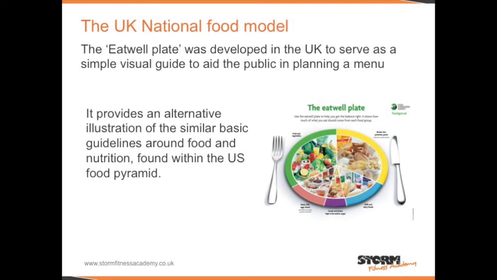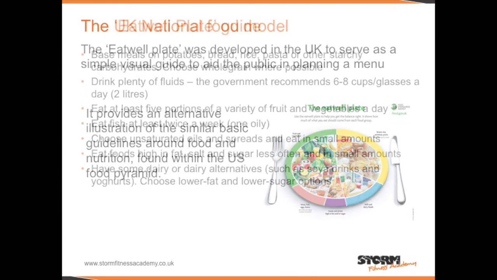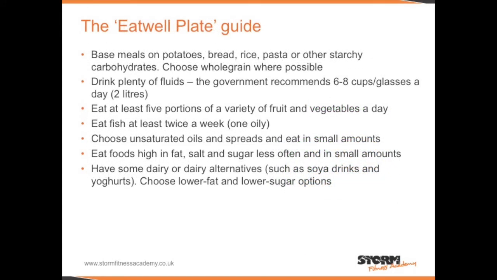The UK National Food Model. The Eat Well plate was developed in the UK to serve as a simple visual guide to aid the public in planning a menu. It provides an alternative illustration of the similar basic guidelines around food and nutrition found within the US food pyramid. The Eat Well plate is accompanied with some basic guidelines.